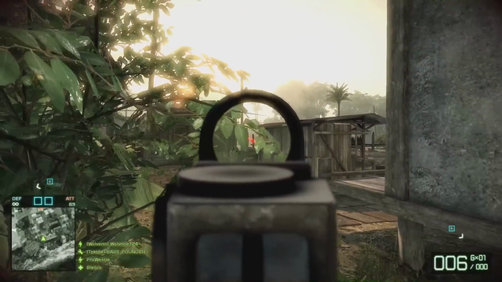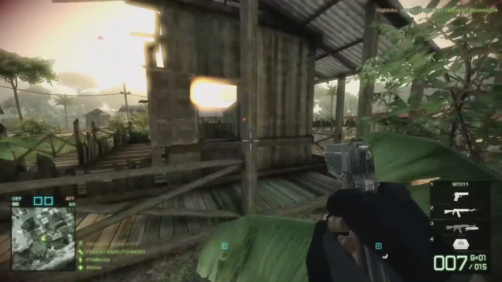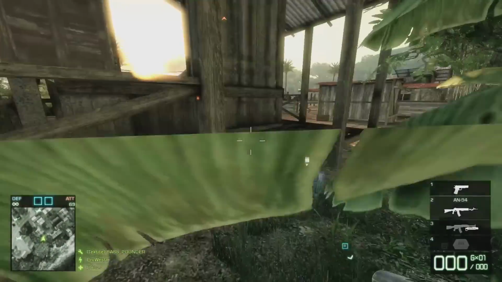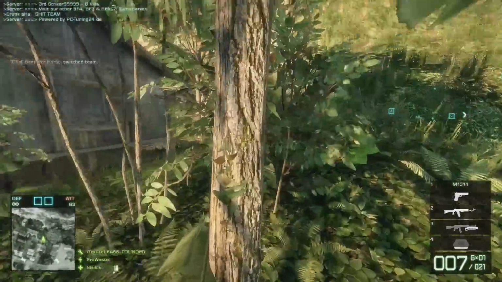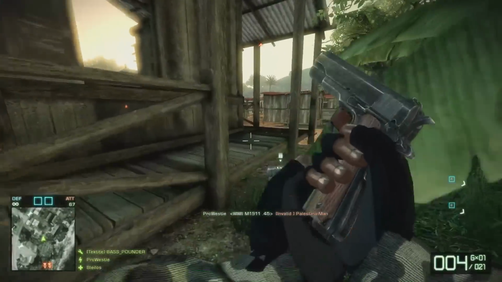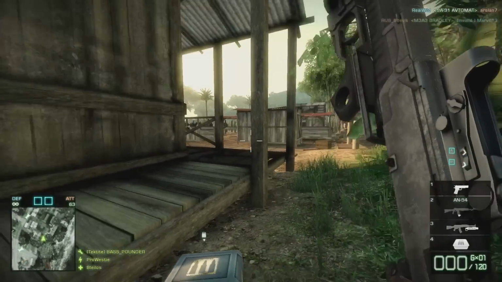Here you'll see a mix of Rush and Conquest, but take note of where they end up playing out. Here right now we're fighting on the shorefront, and later we'll wind our way back along the river channel into a more built up jungle area, and then onto a lagoon setting as well, which is where the Conquest section of this map ends up playing out.